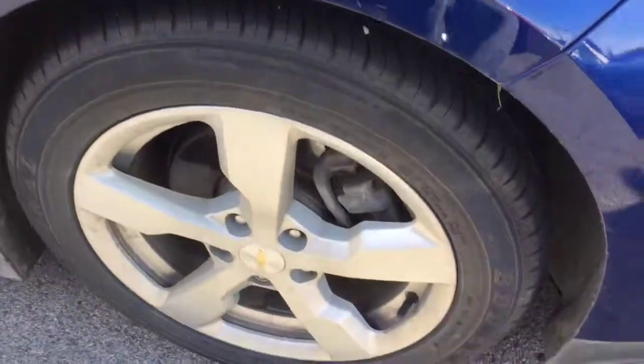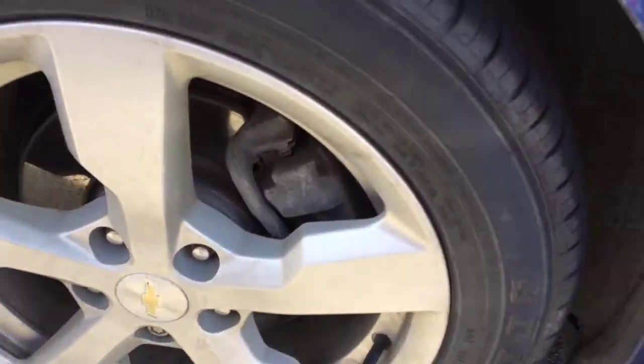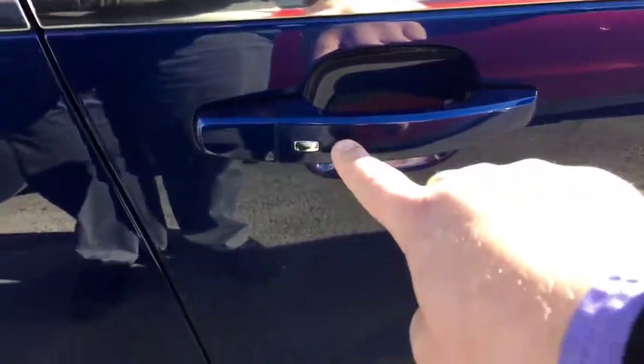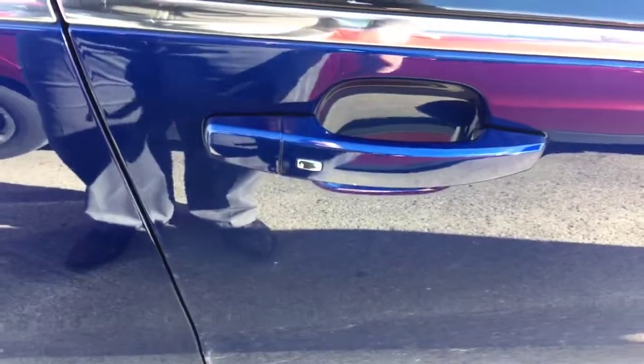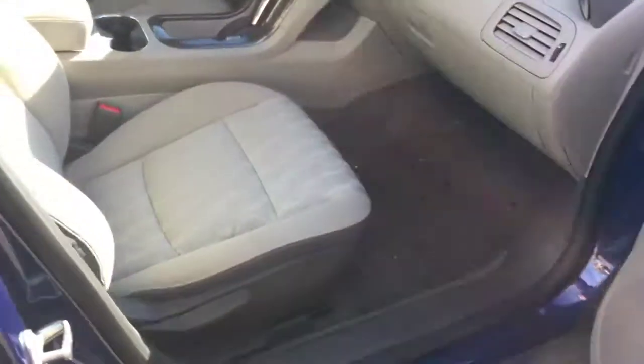Coming up along the side here, get a look at the wheel — it looks like it's in nice shape, no curb rash, and the tires also have tread left on them still. There are turn signals on the side of the mirrors, and this does have keyless entry, so as long as you have the key fob in your pocket or in your purse, you can always just walk up and unlock the vehicle hands-free.